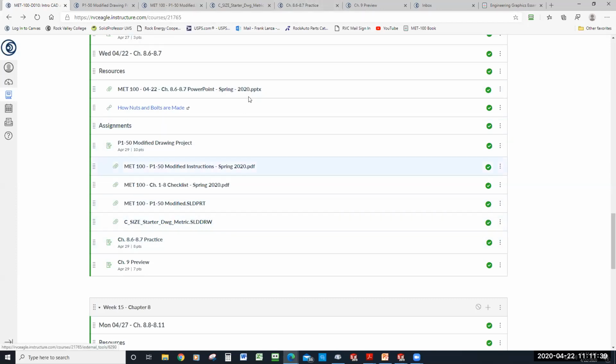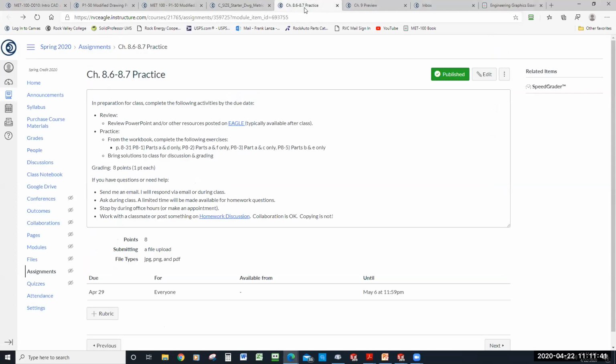This 86-87 practice. I want to make sure that everybody understands certain things here, because there's confusion for some folks as to how many parts we're actually supposed to do. For the limits and fits section, the first problem, 8-1, you had A and B to do, and there were 4 fits under each one.